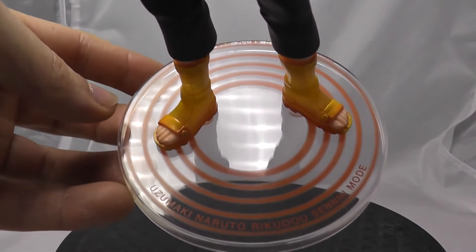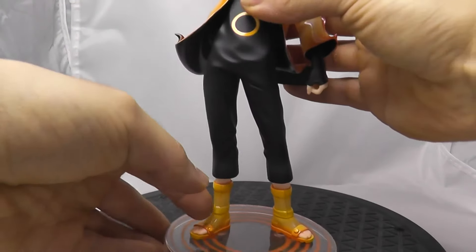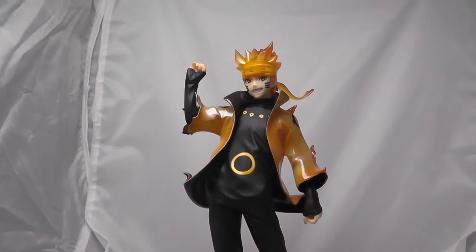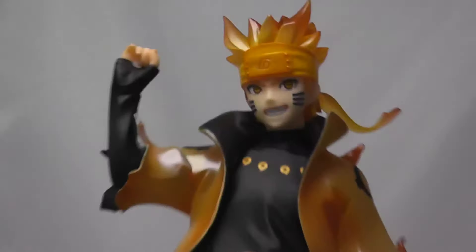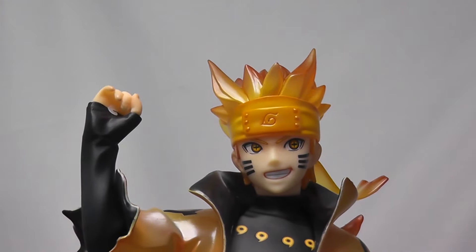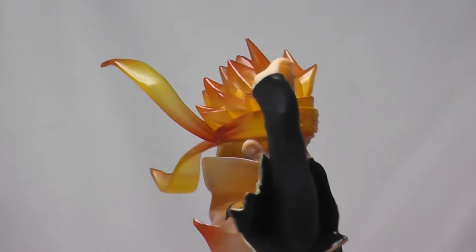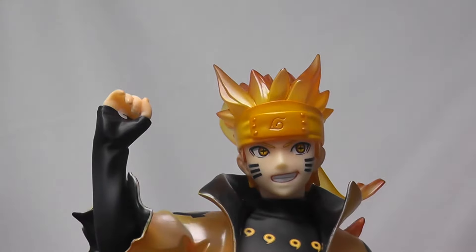I've clicked the base into the character to save a little time — we've got the name there, the circles and the symbol that we've seen quite a lot. Then just a quick look at the body before we put any accessories on with this head sculpt. I think I prefer this head sculpt — it just seems a bit more natural. The same level of detail with the hair and the headband is done incredibly well.